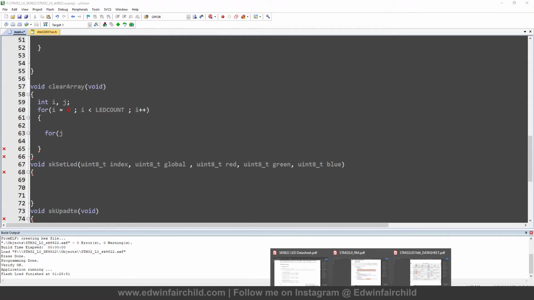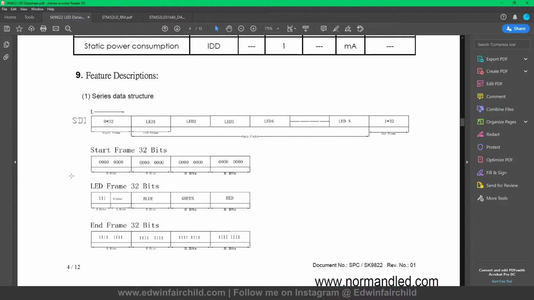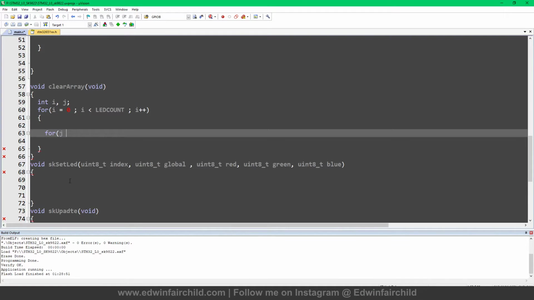So now we're at a specific LED, let's say LED 1, and now we're going to fill these in. I'm going to skip this one, and I'm going to do these 3, because I'll put that one on the outside. So for j, we're going to skip that first index, j equals 1, while j is less than 4.